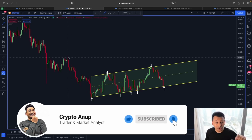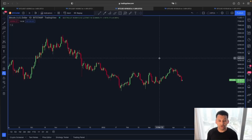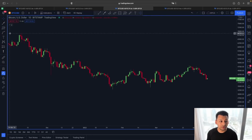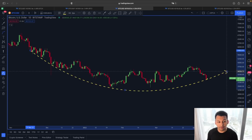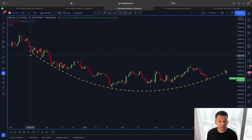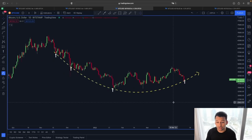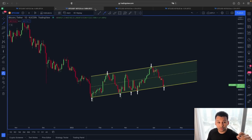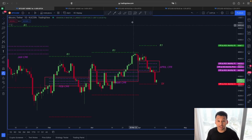So now let me show you this curve line scenario, which right now could be another strong line of support for Bitcoin. So guys, let me add this curve line here, because if you look at the price movement of Bitcoin, whenever the price has shown any sort of retracement after testing the support or after reaching around this curve line, we have managed to see a relief rally or impulsive movement type of formation playing out. And this curve line support is also exactly where support from this rising trend line and also the support from this monthly S1 line from the CPI indicator.